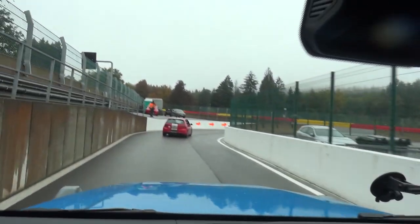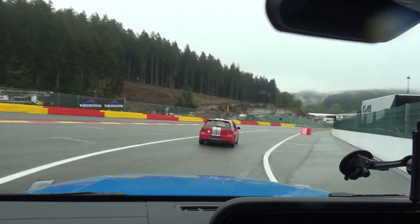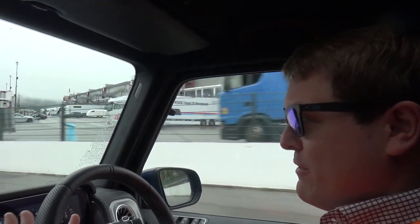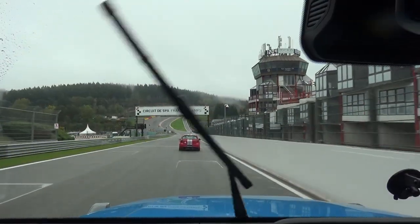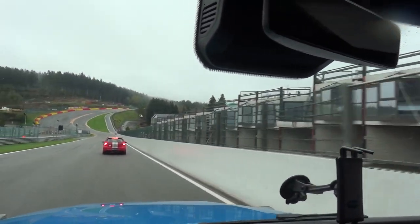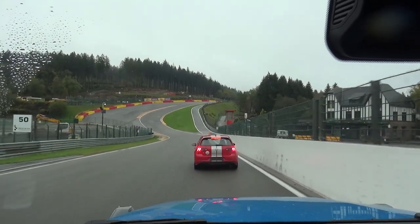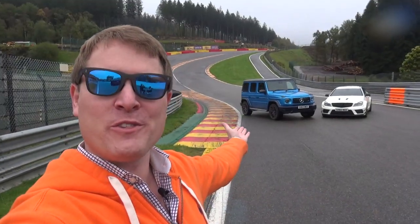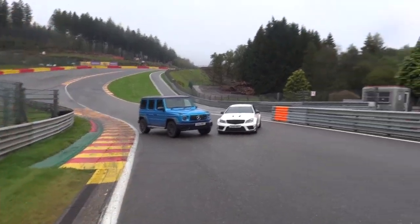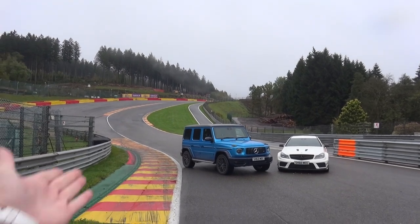A G63 is heading out the pit lane at Spa — slow, steady, gentle. I've done quite a few track days here in the past with my Senna, 675LT Spyder, 650S Spyder, 675LT Coupe, and I've been around in a Koenigsegg One:1 and a whole load of other cool stuff. And now we're heading down towards Raidillon in the G-Wagon. This is crazy cool. We're going past the old pits on the right, then the old pit lane which emerges up the hill, and then we come down towards the bottom — what everyone refers to as Eau Rouge, but it's actually Raidillon. And just look at how steep it is as it goes up the hill. Keep it flat — maybe not in a G-Wagon. Maybe you can in a C63 Black Series.